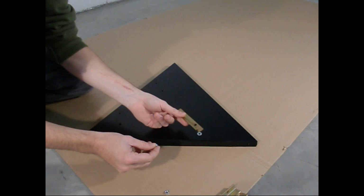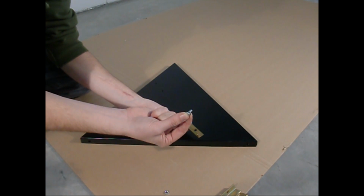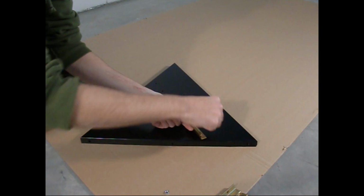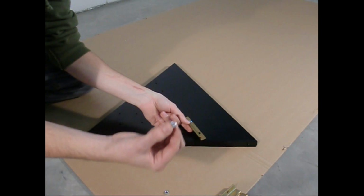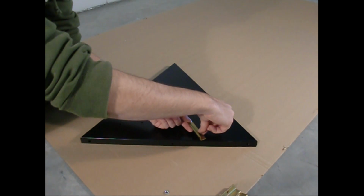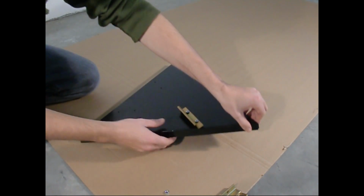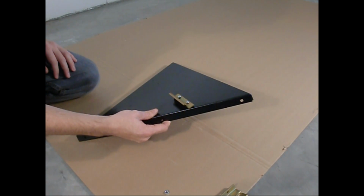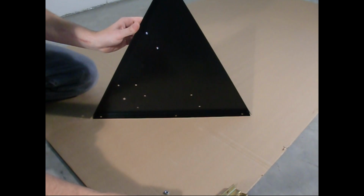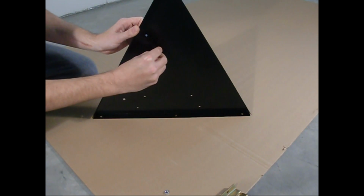Position the steel Z bracket as shown. Take the 3/16 inch shoulder bolt with wave washer installed and install into inboard side hole. Take another 3/16 inch shoulder bolt and install into outside hole. To secure this assembly, lift up the intermediate plate with Z bracket attached, turn it around, and install two 3/16 inch nuts. Simply thread it onto the bolt.